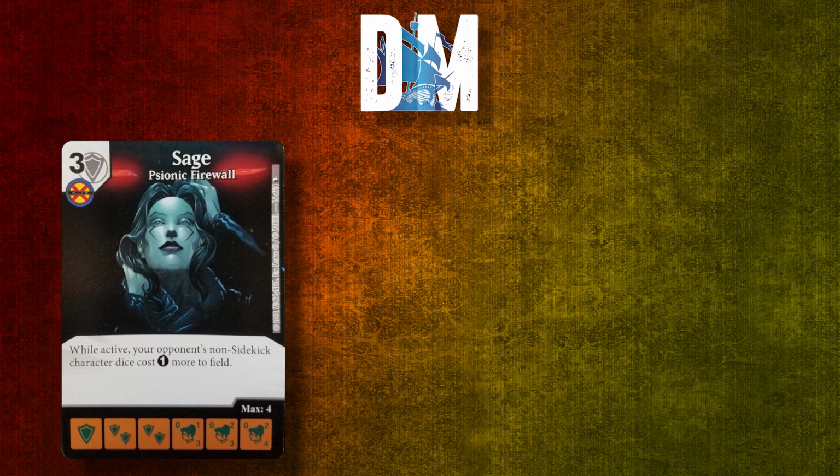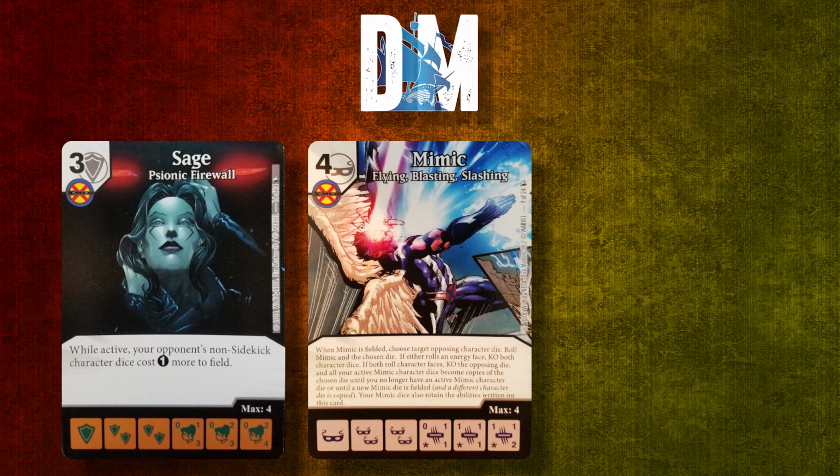I want to lean towards that Mimic just because I think it's so interesting and I like thinking about that. The Mimic flying, blasting, slashing. I just think it's such an interesting card and an interesting way of designing a card. It's like putting a removal thing on a body and then giving you these weird percentages, where if you nail this small percentage, then something even better happens. I think that's really cool.